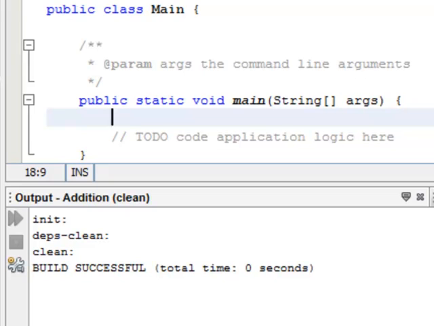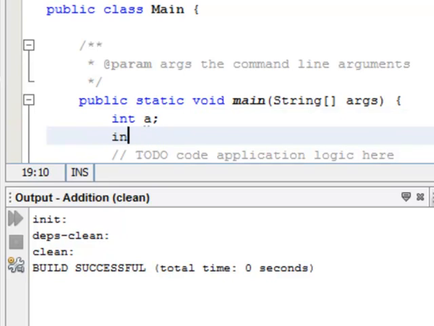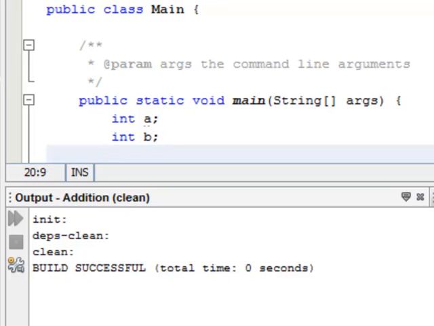In our example, we are using integers. To declare variables of data type integer, we have a special keyword called int. So three variables are to be declared: int a, the first variable, then the second variable, and the third variable.